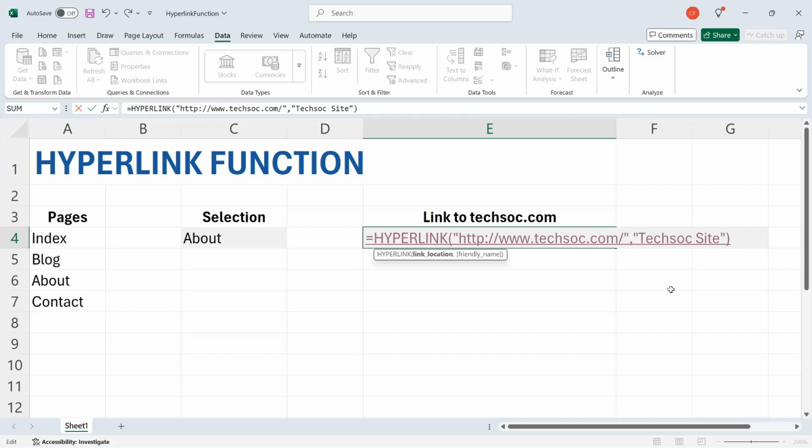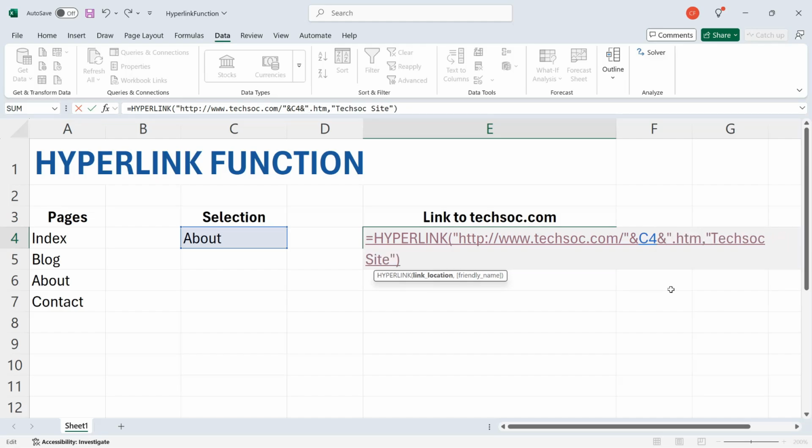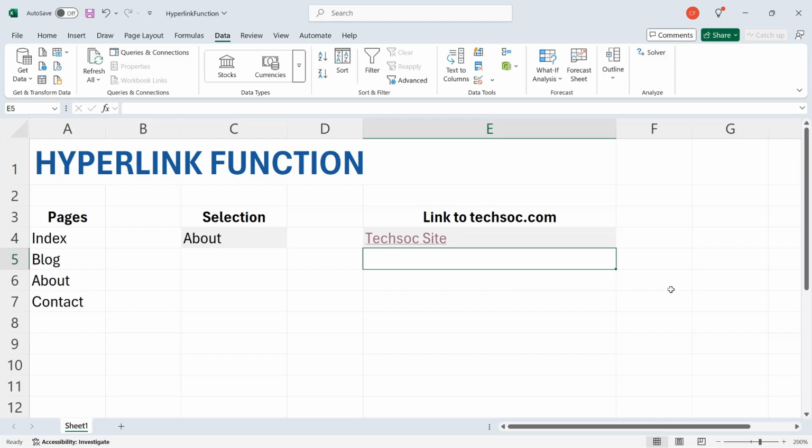So I'll have the and sign or ampersand, and then the value in C4, then another ampersand because I'm concatenating more text, then double quote .html, and another double quote to close that out.